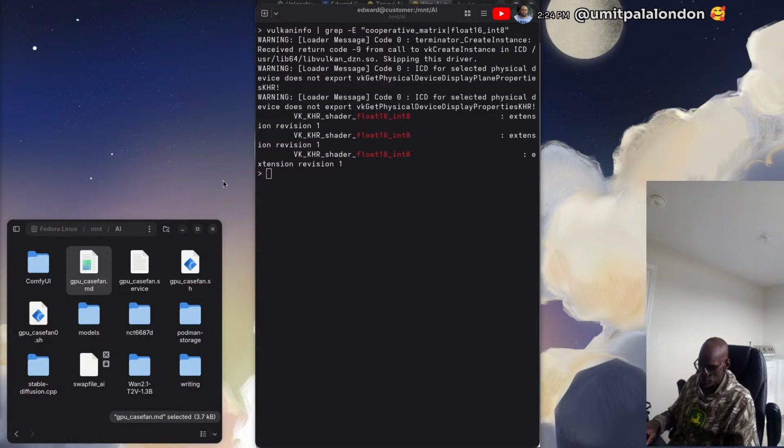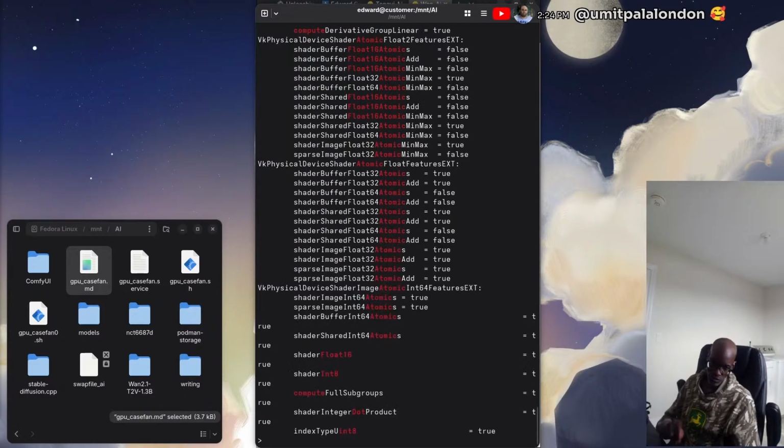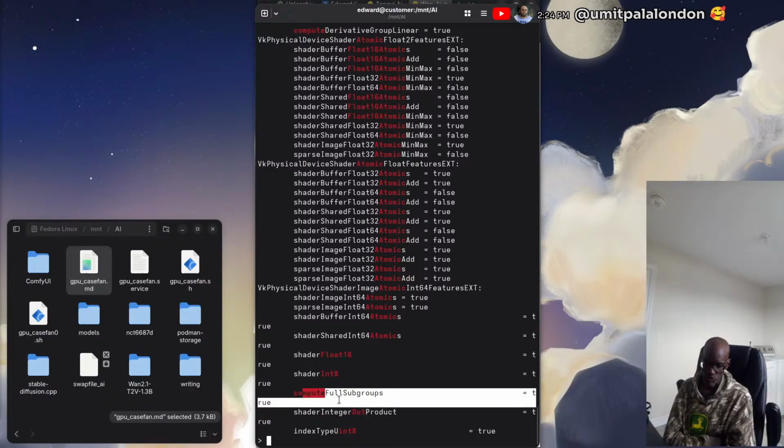We're going to check the capabilities for Vulkan, to see if you can actually do AI. So you can see here, I'm looking for a matrix. Obviously, I already know my particular GPU does not support the matrix stuff, which is unfortunate. But I do know that it supports float 16, as you can see, and integer 8. Matrix it doesn't, and compute. See, it has compute here.